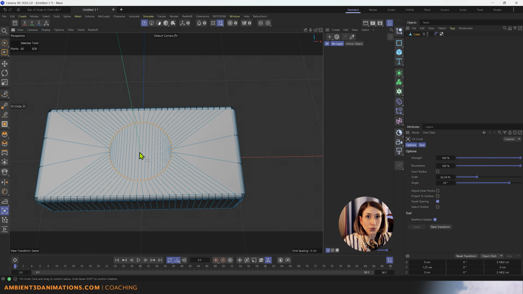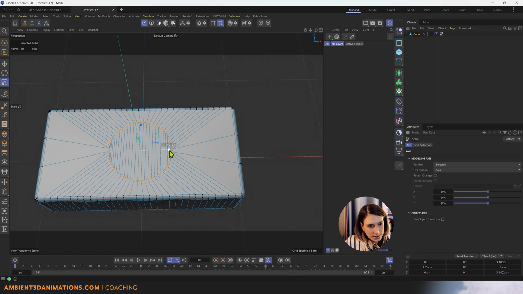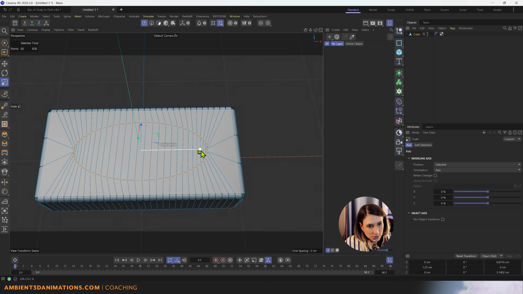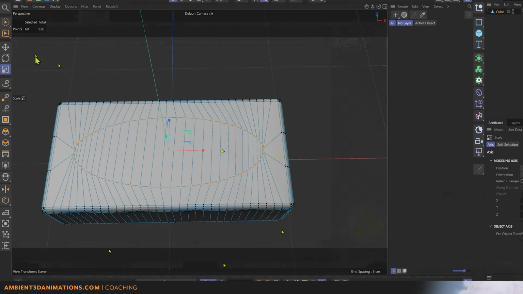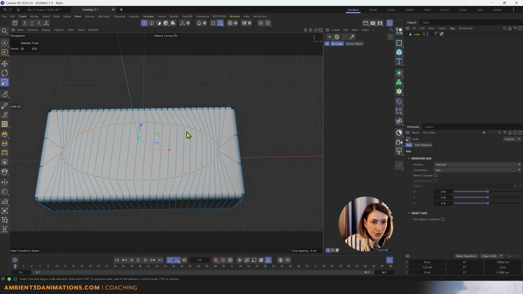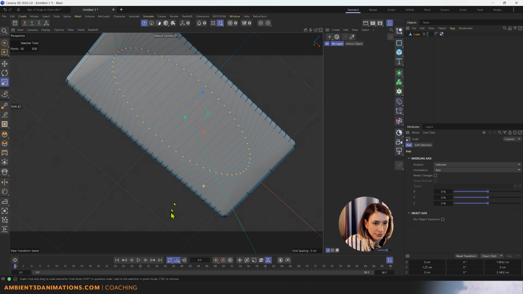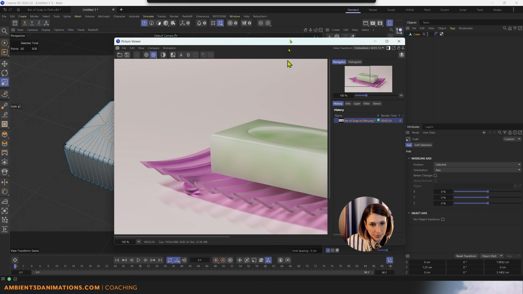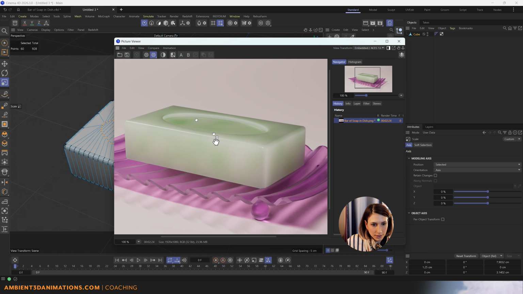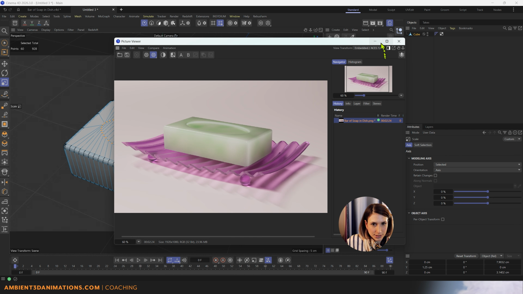Now I'm going to use a new tool today, and you can activate it with the T hotkey, Scale, and then you can just pull this out like so. So here we go. Now we have a very nice oval-like shape for our bar of soap. Now what if we want to extrude this down to create this similar shape here? We can see that our bar of soap that we're working on is extruded down.